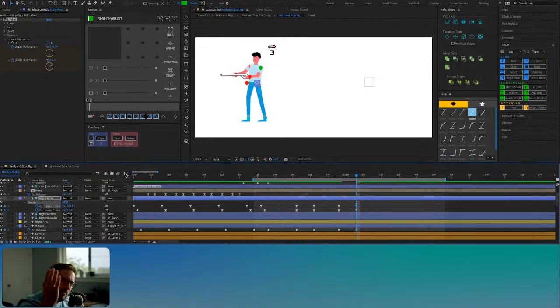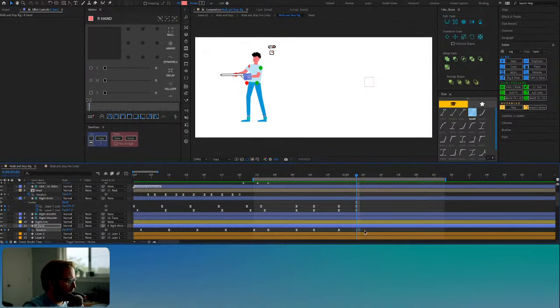I want there to be a little bit of springiness to it, you know, a little bit of an overshoot, because if I'm catching a heavy gun, even though I'm stopping the momentum, my arm's going to kind of bounce a little bit, right? So we want to integrate some of that into the animation. And so what we'll do is, just like the other overshoot, we'll copy this last keyframe, move it over a little bit, paste this keyframe, and then rotate that down a little bit.